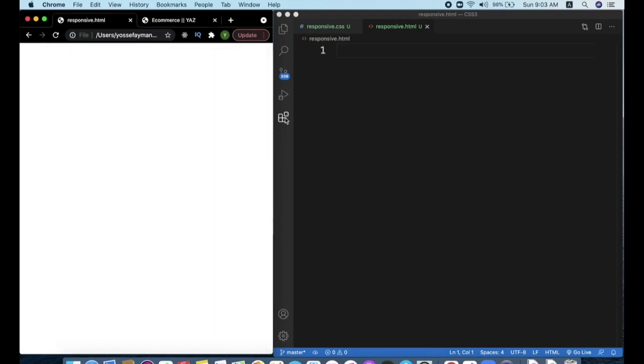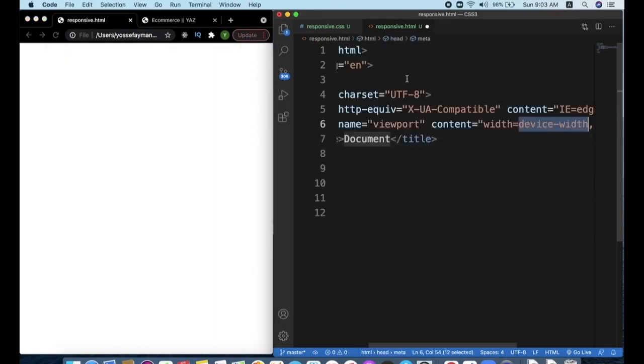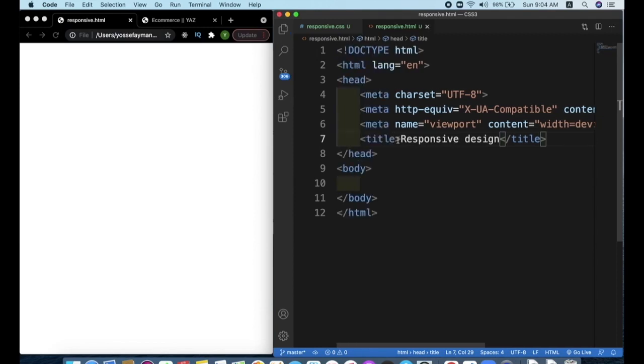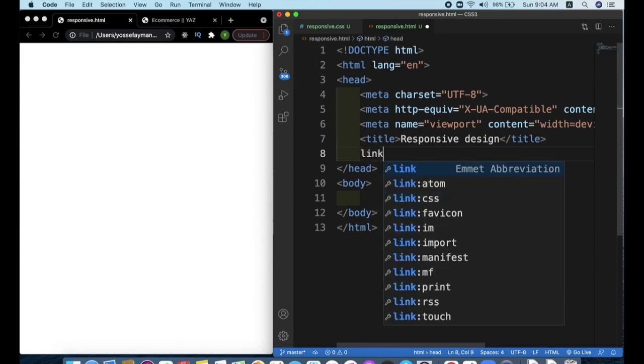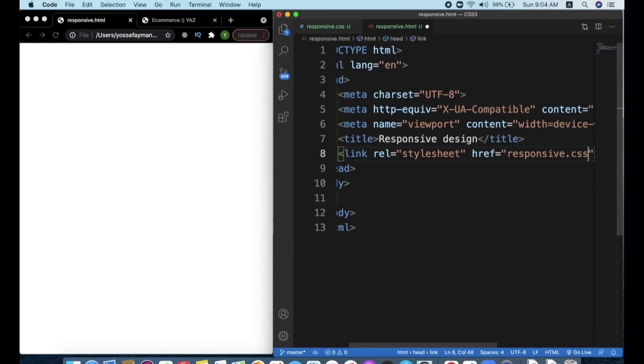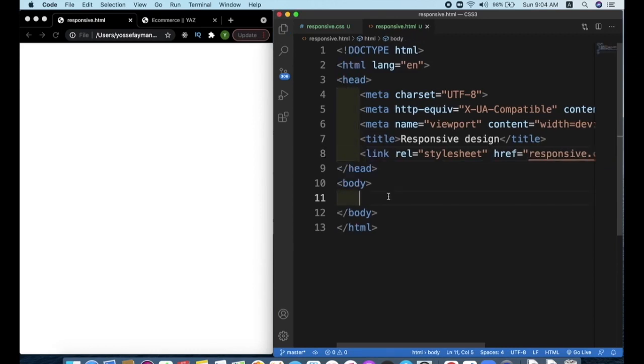We can open this one here, type HTML5, this one to be responsive design. And after this part, we can connect between this file and its CSS, but this one to be responsive.css.